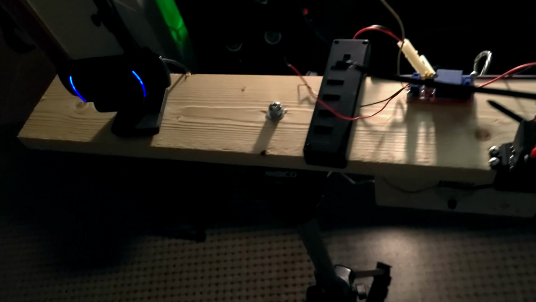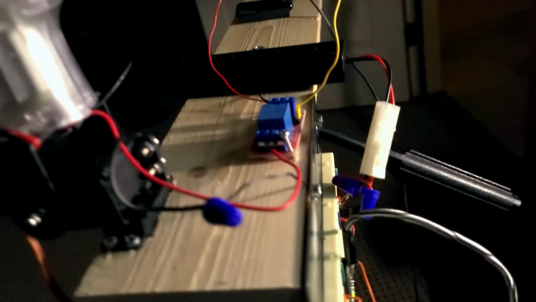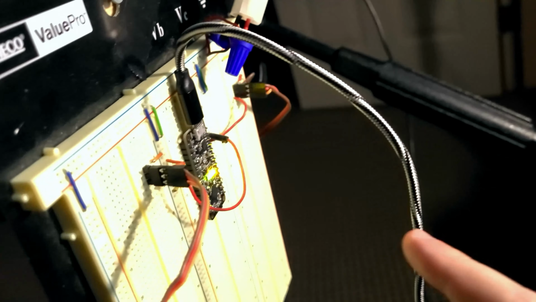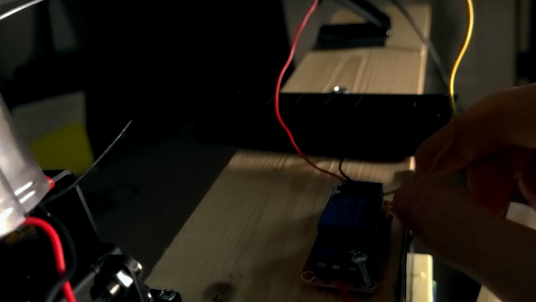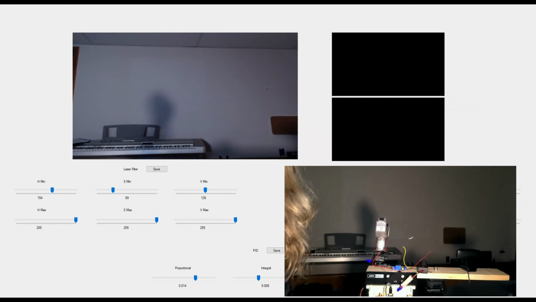It's basically the same setup as the Kinect version, but there's no Kinect. Instead, there's just a webcam over here. Got the gun connected to the microcontroller. Battery. The relay is disconnected because I'm not doing any firing this time. And the laser pointer is just zip tied on here, and I'm going to use this zip tie to hold the button down. So let's take a look at how it works.